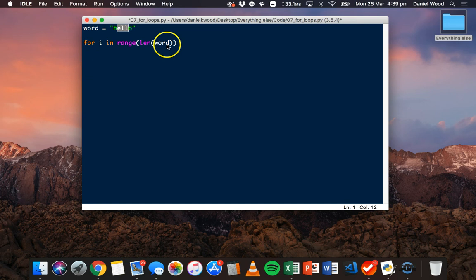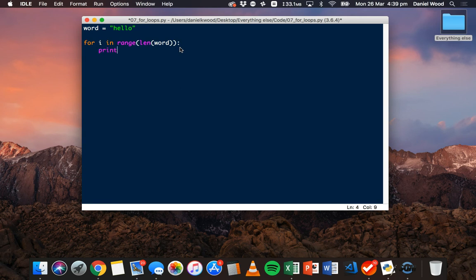And we'll use that as our range. So there are 5 letters in this string here. So we're basically starting from 0 and counting all the way up to 4. So i will be 0, 1, 2, 3, 4 every time this loop runs, and we can use i to get each letter individually. Alright, so we say for i in range len word.